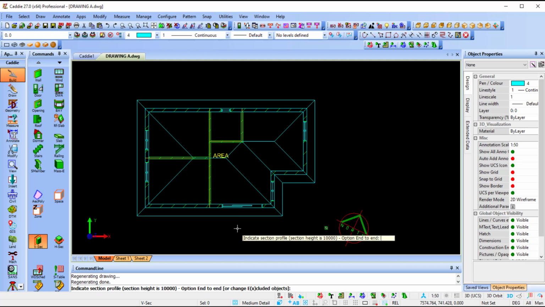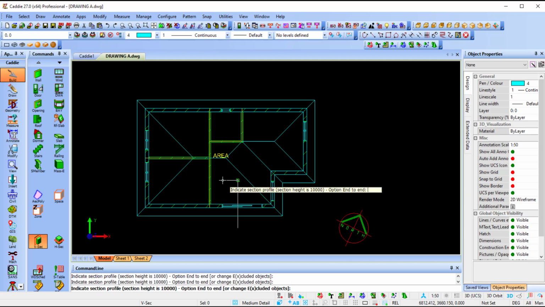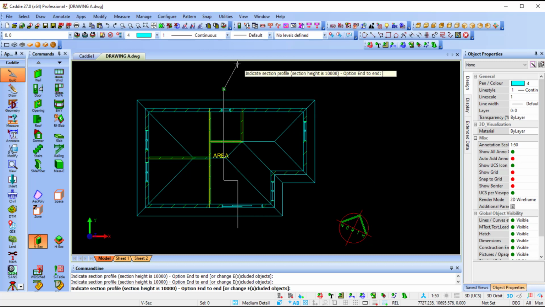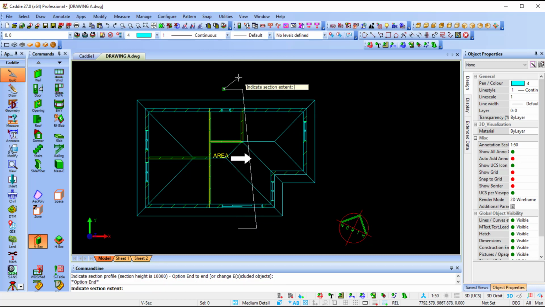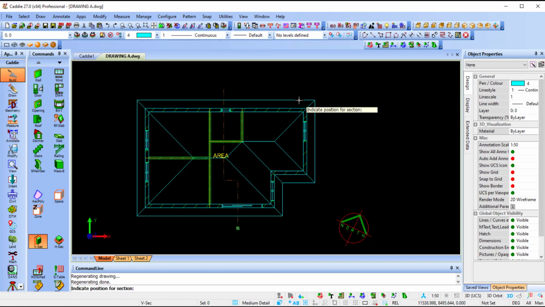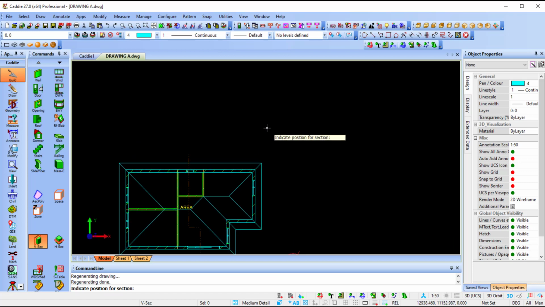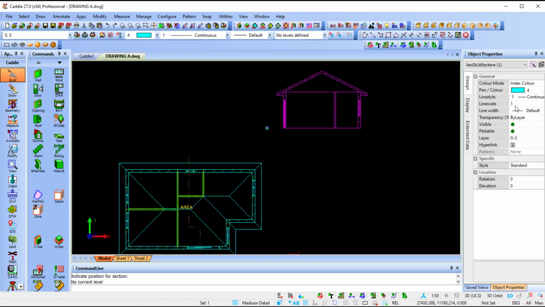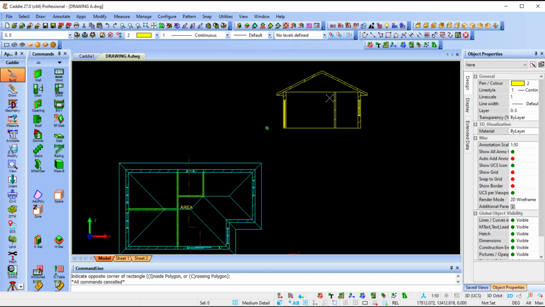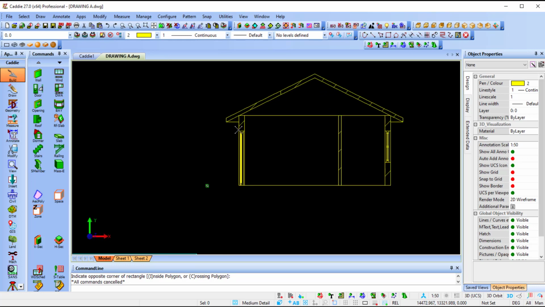I'm going to indicate the start point of my section. I'm going to go vertical and then I'm going to come left, and as you can see, your section is not necessarily horizontal or vertical. You can give it a step because I want to include both these two windows on my section. E for end, and Caddie will ask us to indicate the section extent, and I'm going to take it to the left hand side. Caddie will then ask us for the position for the section, and let's place it on the side. I'm just going to change this color to, let's say, yellow, and let's change the active color also to yellow. So that is now my section, because let me just do another one and then I'm going to show you your P and your H value.